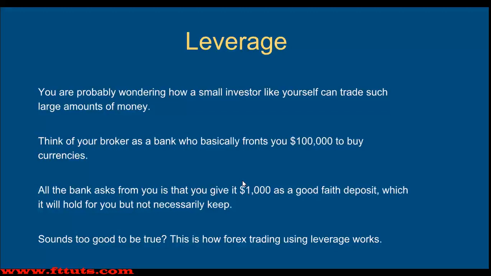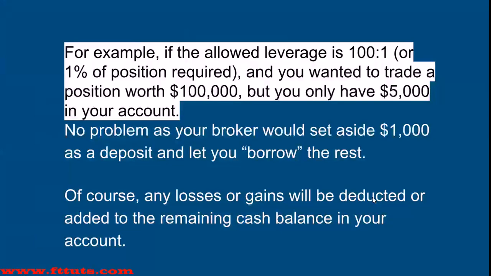Leverage is one of the reasons why the Forex market is so popular, and why it's more popular than trading stocks. In terms of stocks, it can, legally in America, only do 1 to 2 leverage, from what I know from my experience of trading stocks. So, for example, if the leverage is 100 to 1, or 1% of position required, and you wanted to trade a position that's worth $100,000, which is 1 standard lot, like we talked about, but you only have $5,000 in your account.